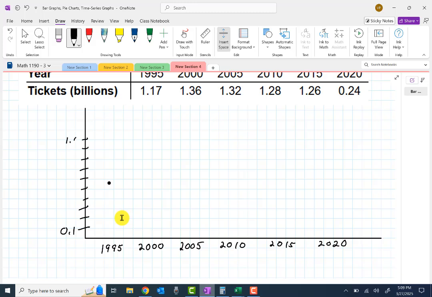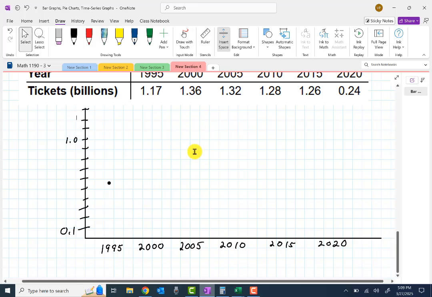Up here is 1.0, 1.1, 1.2, 1.3. And I don't quite reach 1.4. So I'll be happy with this. I'll just have to shove a dot somewhere way up there to take care of that.